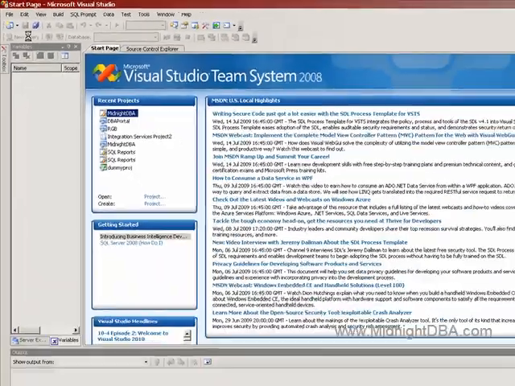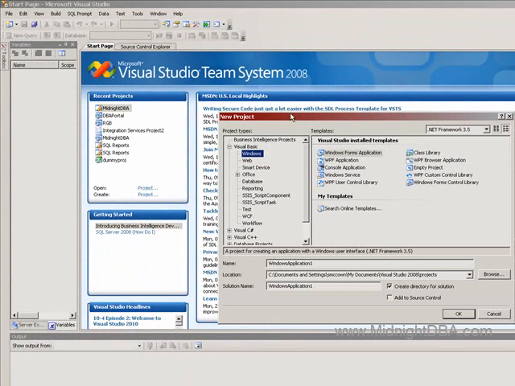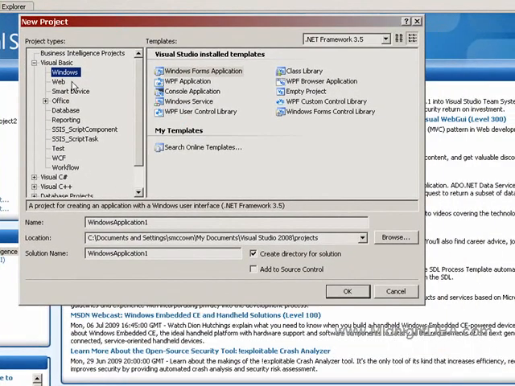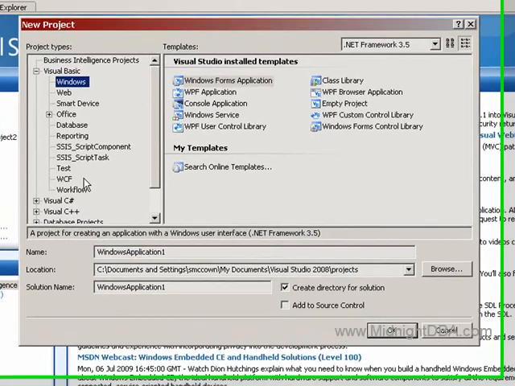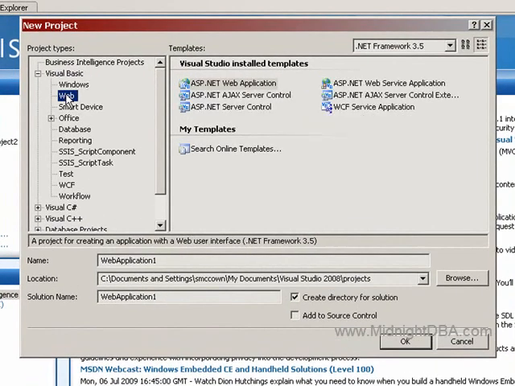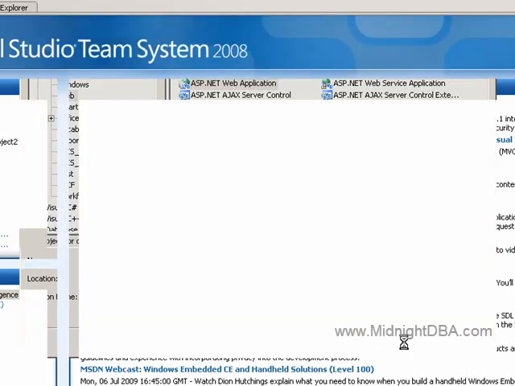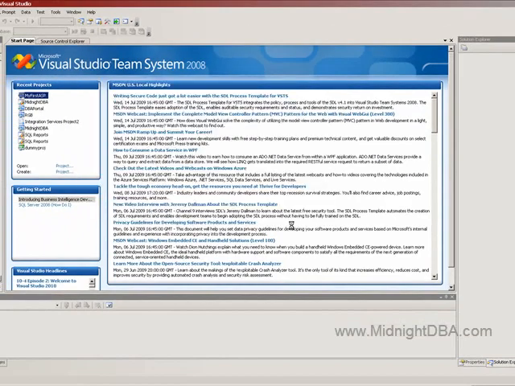So I'm going to say new project. Okay, so you can go here. I like VB. Somebody who speaks C# or C++ can do that, but I'm going to do VB. I'll go to web application. Let's call it first ASP. I'm going to create a separate directory for it. I am not going to add it to source control right now, but of course I could. It'll take a minute to fire all this stuff up.